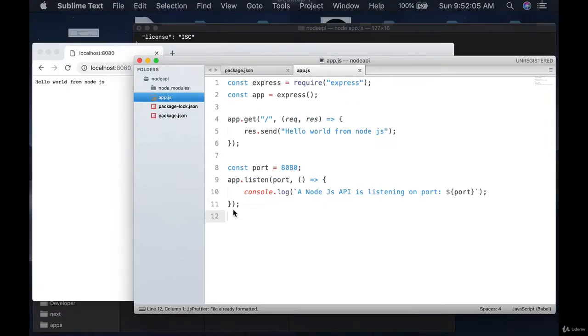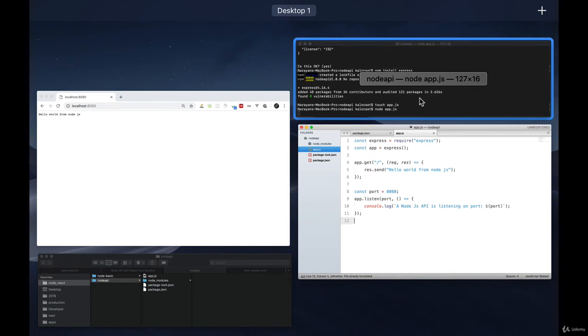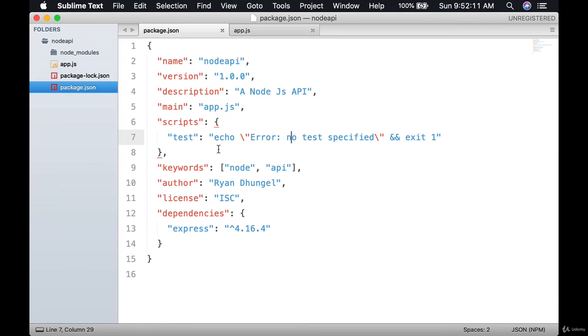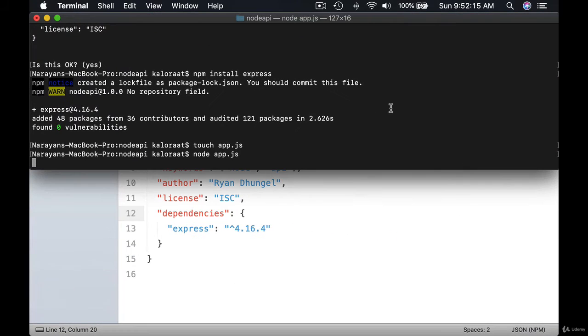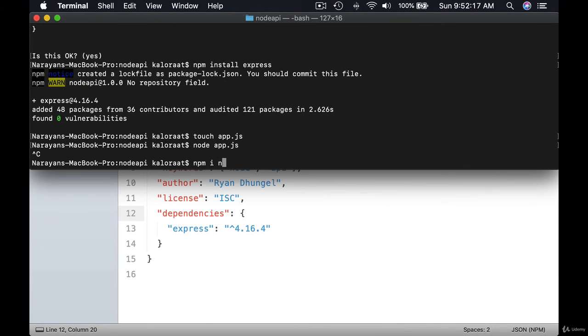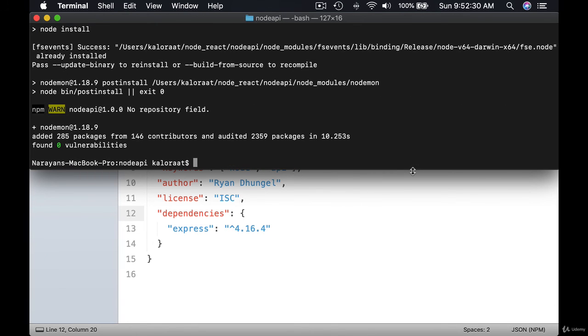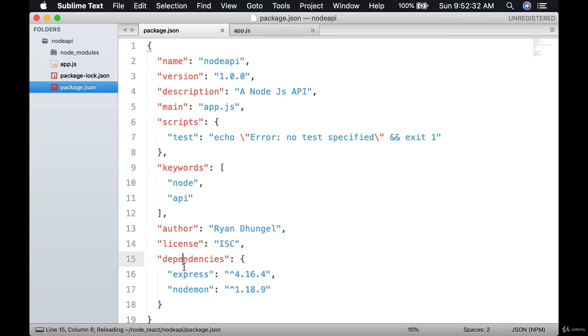Now if you go here, again we have to restart the server, which is not very ideal. So what we can do is install nodemon for this. Let's quickly do that. npm i nodemon. Okay, that's done. Now it is here, you can see. So we can use nodemon.